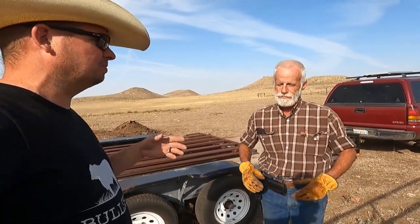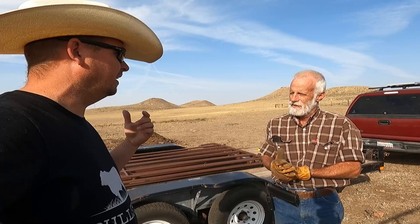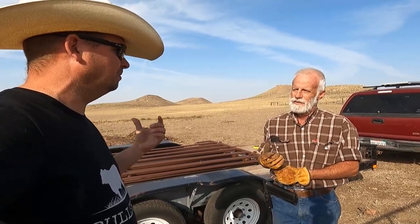Fortunately, we have one bull that has a limp, and if the bulls need to be sold tomorrow, we need to get them home today. And sometimes walking them home can take 2 days, just depending on how they're feeling. And we've got the wind coming up, and that's gonna stop us from being able to move anything, depending on which way the wind's blowing. They don't like to walk into the wind.